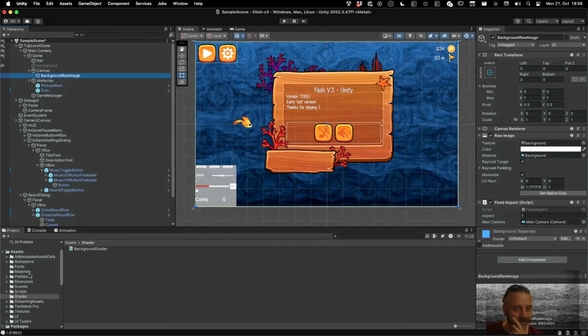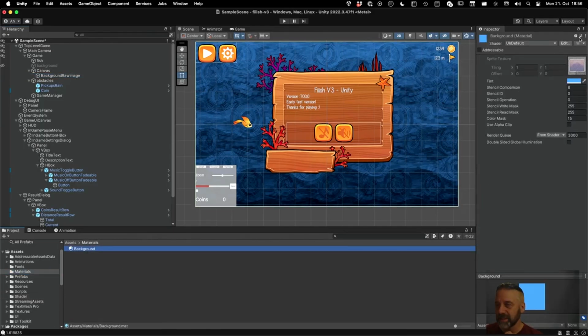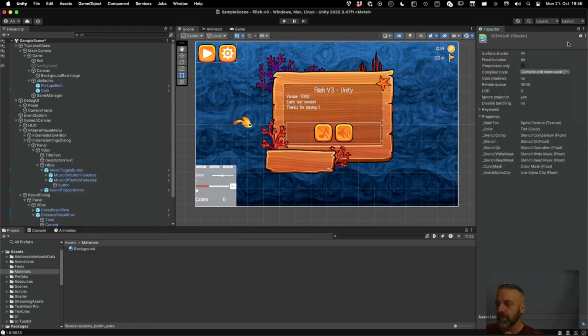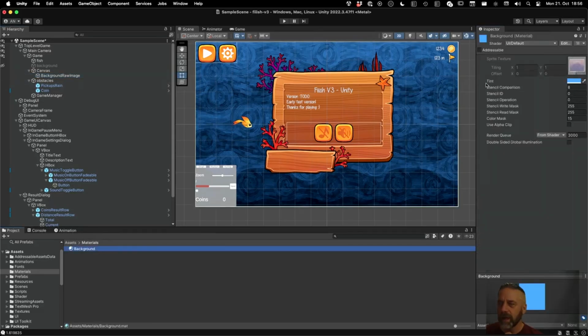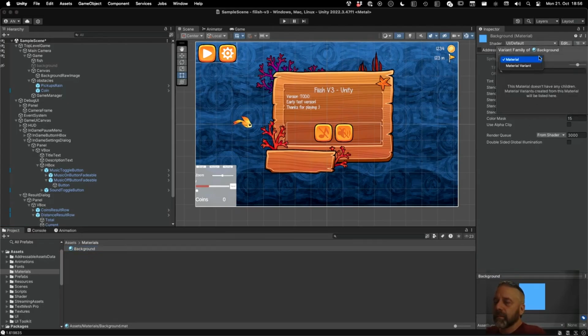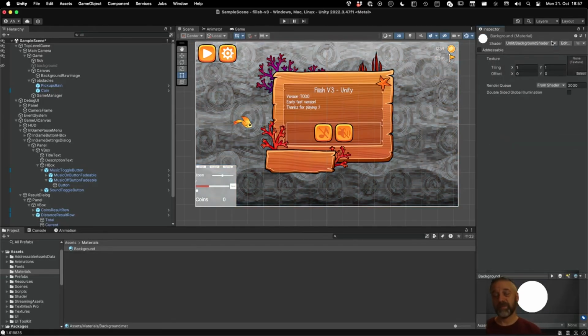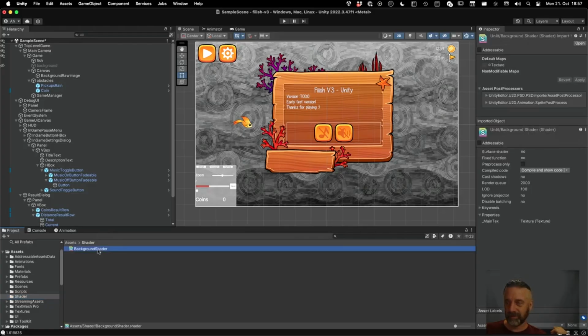Actually in the material, because why would something be simple, right? How can we use our shader here? Oh, I just type it, right? So this is our background shader now. So we're using our shader now, and that gives us the chance to edit this.